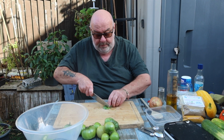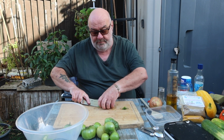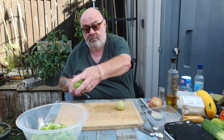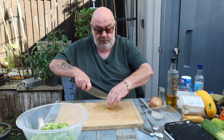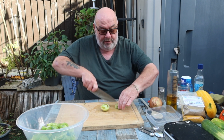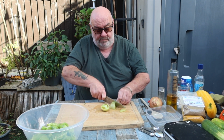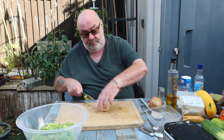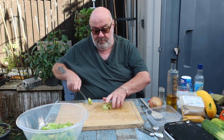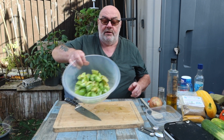Don't want the stalks, but we want the bits from around the stalks. I think this one's a white lotus actually. Yeah, it is. Oh well, it can go in. Okay, that's the green tomatoes all done.